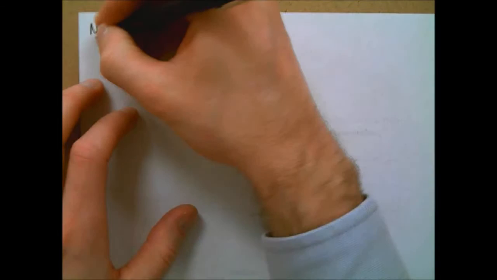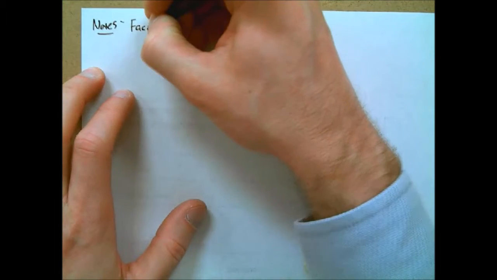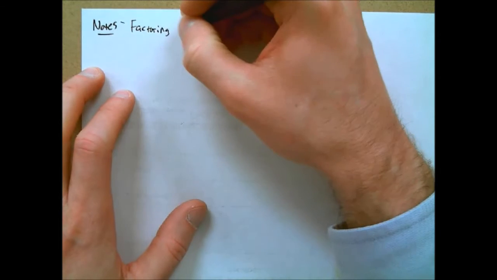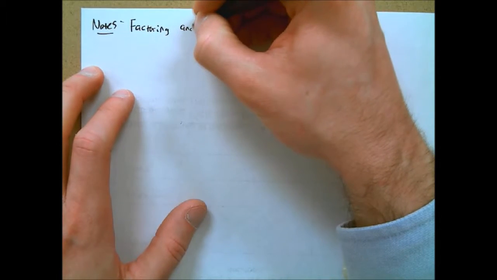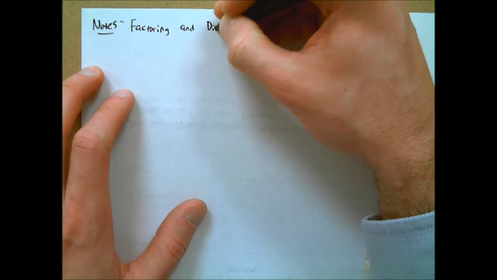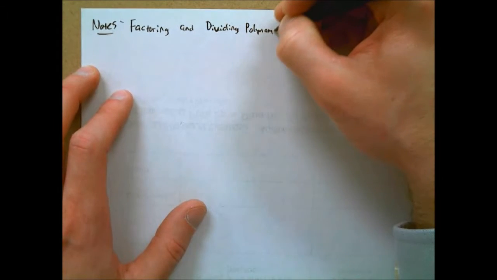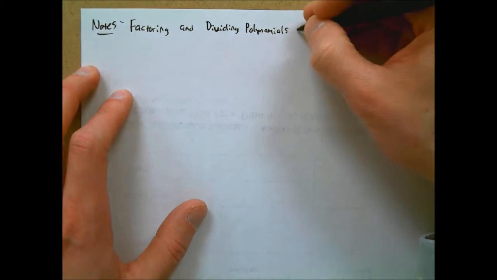And you can see the benefit, like in the warm-up here, about why it's important that we can factor a polynomial, because if we want to solve a polynomial equation, factoring is going to be important there, so we can use that zero product property. So we'll be factoring again and dividing polynomials using long division.